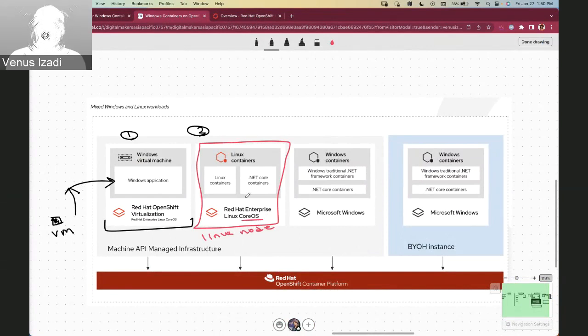It means that if you have .NET Core containers, .NET applications version 5 or anything higher, you can run them on Linux nodes, or if you have any Linux containers. So your Windows workload can be on the same node with any other Linux workload. They can communicate and interact with each other.